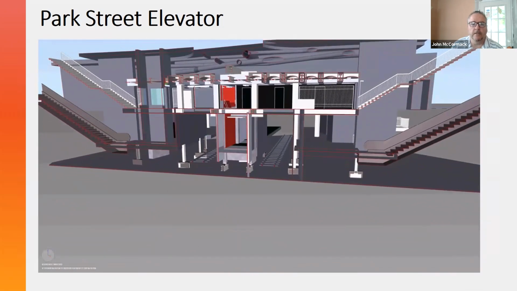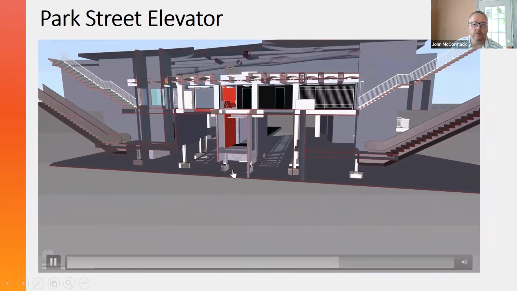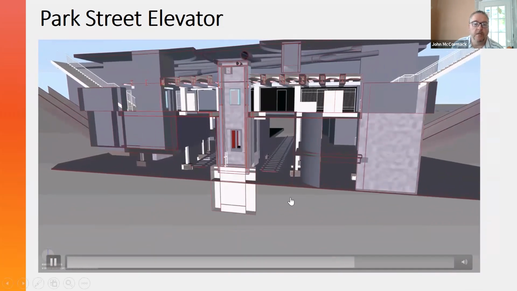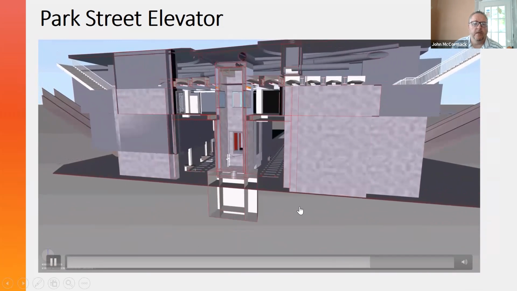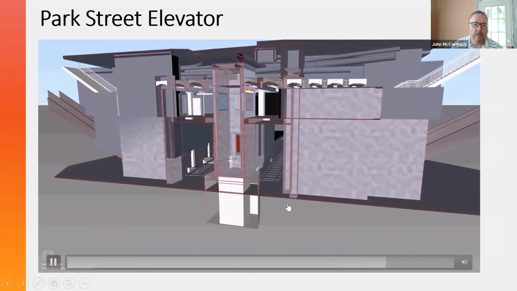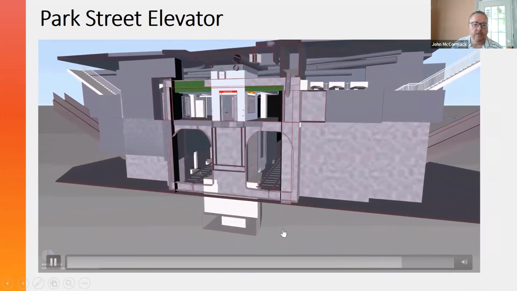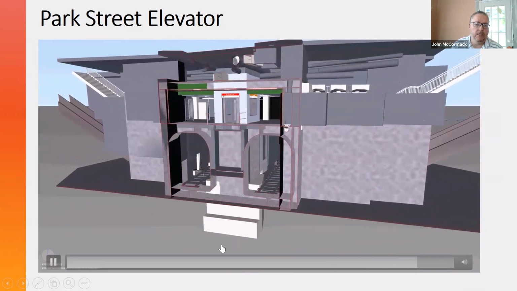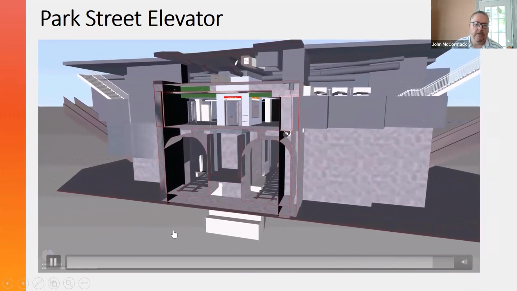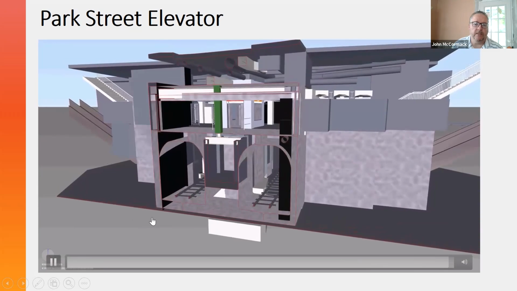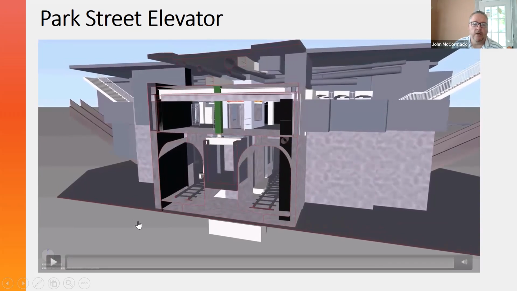So that shows you how it connects to the Red Line center platform. This elevator shaft will be making use of an existing abandoned pump pit that is in between the tracks of the right-of-way. That will help us with the shaft construction and also the pit of this new elevator.